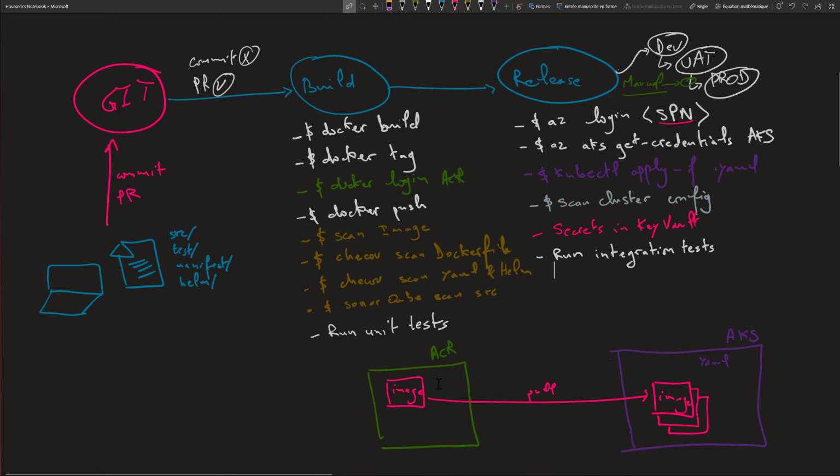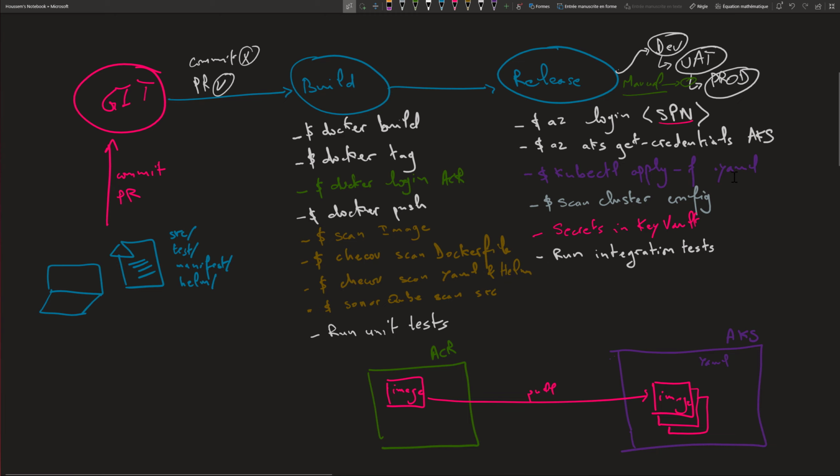And then that will trigger the release pipeline, where the basic tasks here will be to connect to the Azure subscription using an SPN. SPN stands for Service Principal, that will give my pipeline or my machine pipeline access to my Azure subscription. And then we can run the command az aks get-credentials in order to get the kubeconfig file that contains the credentials to my AKS cluster.